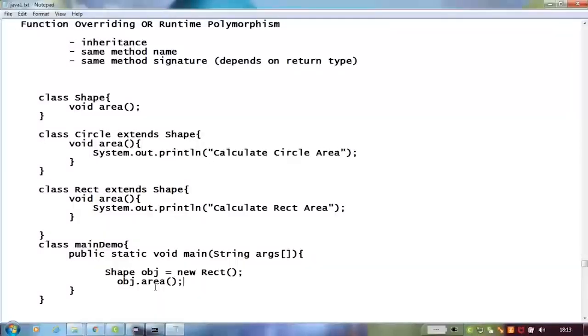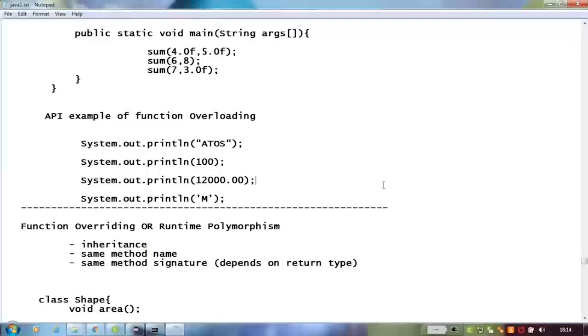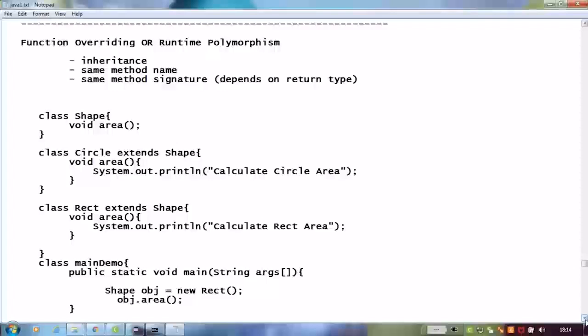So what is the advantage? It is mainly from the compiler perspective. Sorry, for the JVM, it will identify it as a single method during runtime, not count it as a method in the base class and the derived class. For the JVM during runtime, it will identify it as a single method. So that's why we define it as runtime polymorphism. Okay, runtime polymorphism or function overriding. Fine. So this is all about function overriding. This is one of the important concepts of polymorphism.